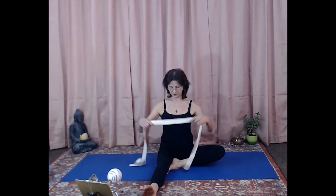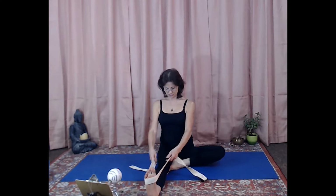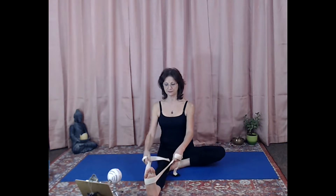Bending the left knee outward, sole of the foot to the inside of the right thigh. Take hold of the strap, bring it right on the ball of the foot. Slide your hands back, and then when you're sitting in an upright position, wrap your hands around the strap.